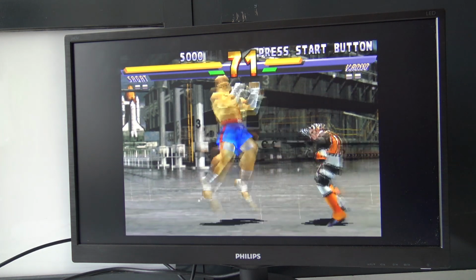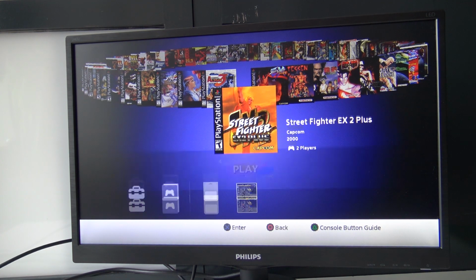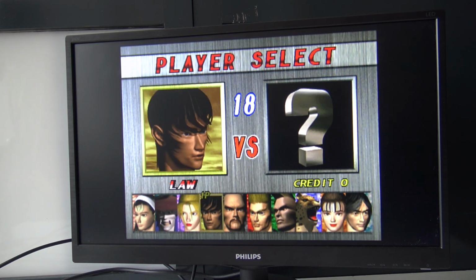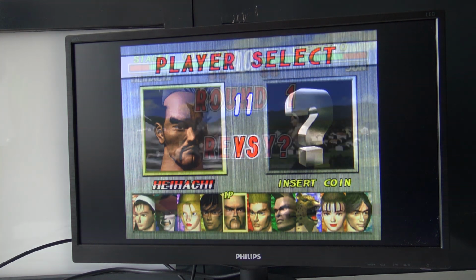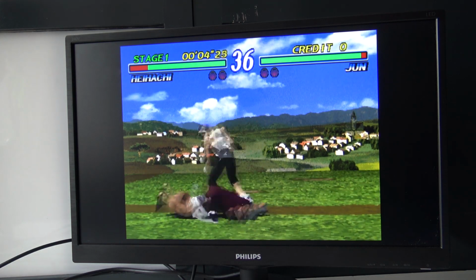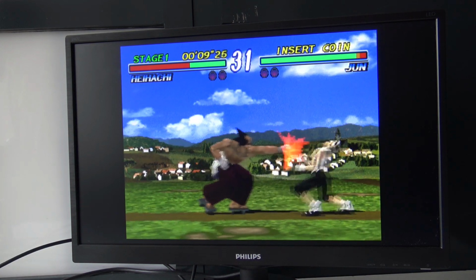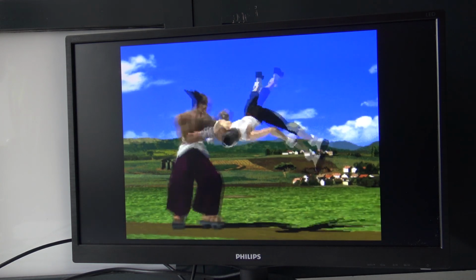And when pressing the return button, you can just save all of your game. So that's pretty cool. We have a resume point for every game. I'm getting my ass whooped. I am getting my ass whooped.